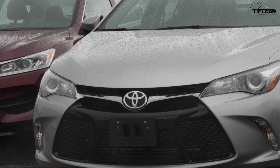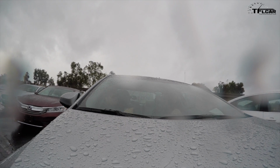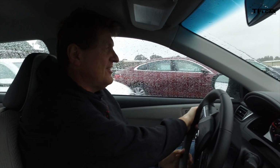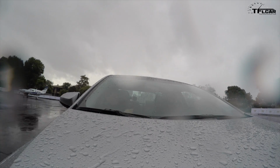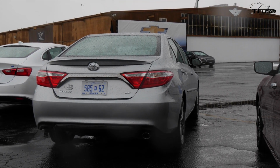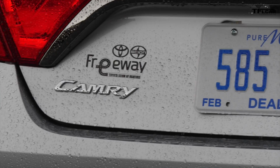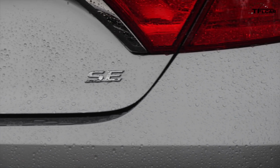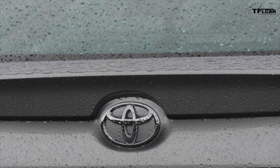So I'm going to put it in sport mode because I got one, and I'm going to take it for a ride. I'm going to see if this sport-tuned suspension with a 6-speed automatic with paddle shifters is actually the sportiest car of the bunch. Now, of course, Toyota is trying to lose that old stodgy image in all their products. Yeah, so I just drove the Toyota Corolla, the sport model, and it looks sporty, but it drove with a CVT like a compact economy car.